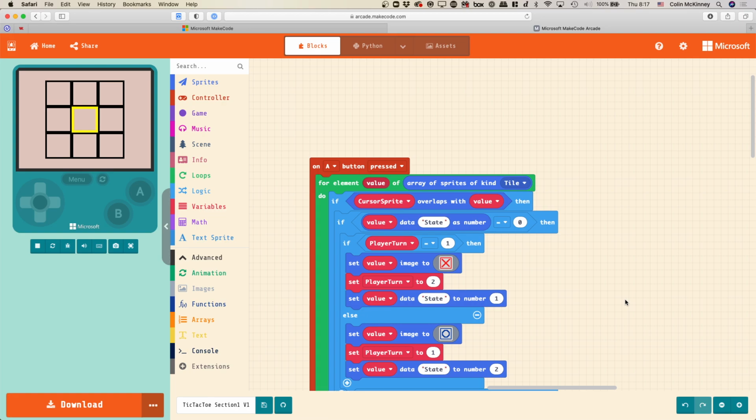You could put it in an on-game update loop, in which case it would continually run. This way is maybe slightly more efficient, but yeah. I'm trying to deliberately do things differently in each of the sections so that you can see multiple versions of the same code. Okay, all right, so let's test it out.